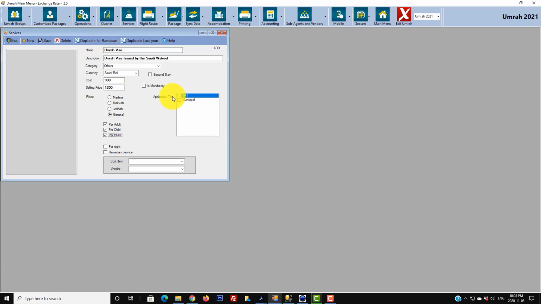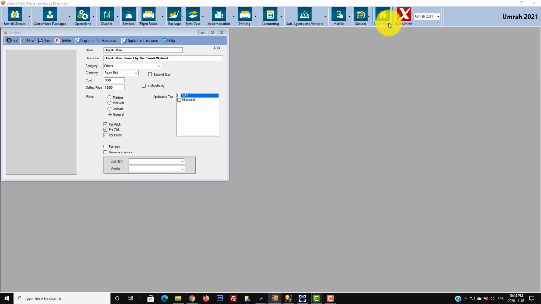Right here, it's asking you for the applicable taxes. So do you want to charge taxes on top of this, or is this price including taxes? In my example, I'll leave it empty because this price includes taxes. Just to mention quickly, the order in which these taxes are listed here is not necessarily the order you choose. You don't have to worry about the order. The order is defined in the settings, as we talked about in our settings session.